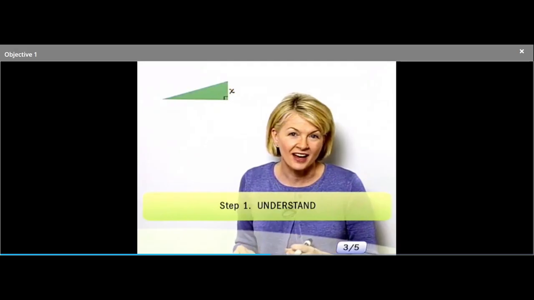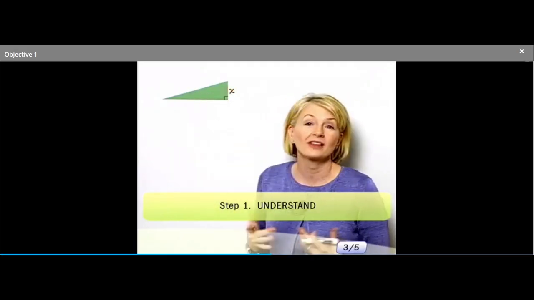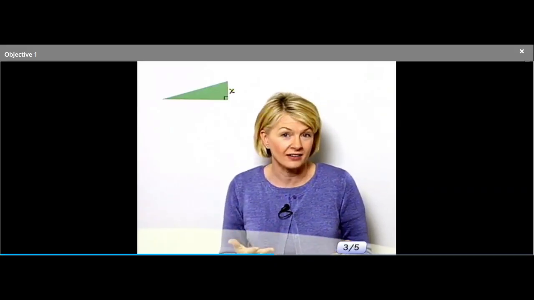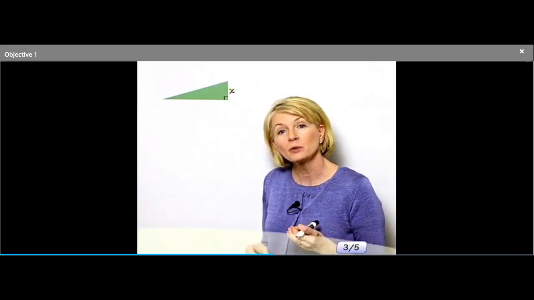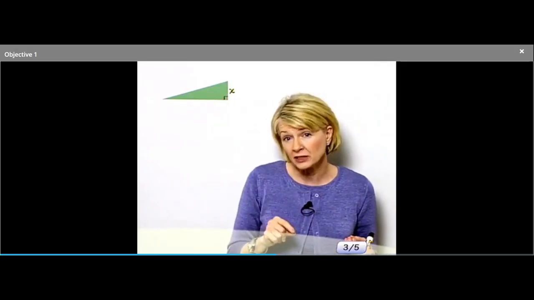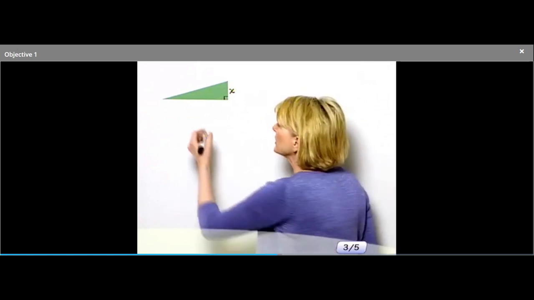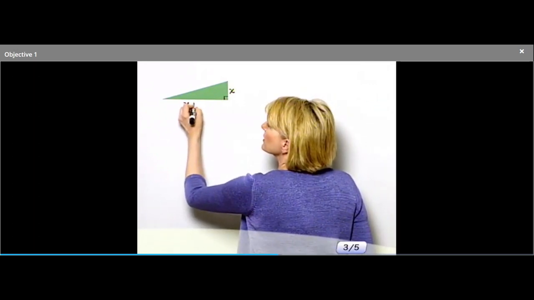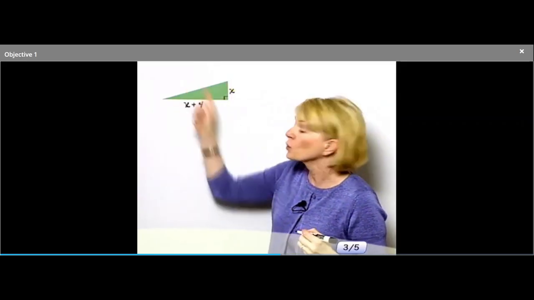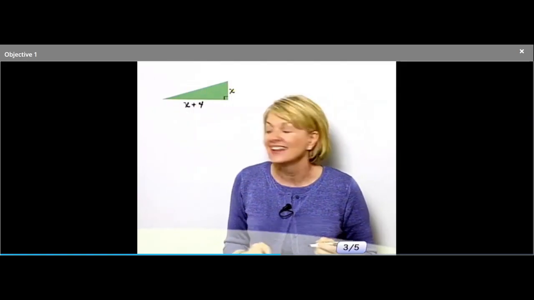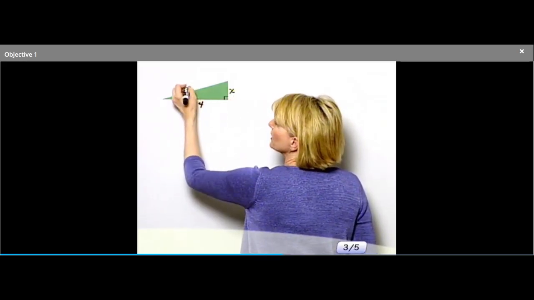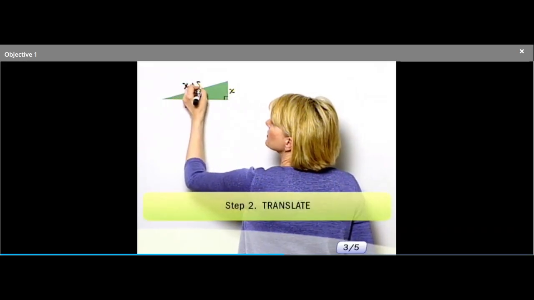You may want to take a moment to help you translate to an equation and draw a right triangle. Label the lengths of the sides. This is the shorter leg, or the length of the shorter leg, and I'll denote that by x, an unknown. Then remember, we were given that the length of the longer leg is 4 millimeters longer than the length of the shorter leg, so I can represent that by x plus 4. Then the length of the hypotenuse, which is across from the right angle, that length is 8 millimeters longer than the length of the shorter leg. So that is x plus 8.